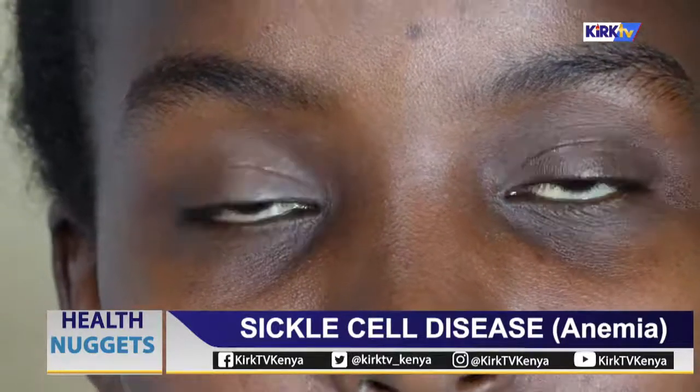And so what you see with the patients presenting is they'll have jaundice, they'll be having anemia, which means low blood counts. And besides this, when the cells change the shape to become a sickle or like C, this makes their movement in the blood vessels more difficult. I think just to use an analogy, when it is round, the tire of a car can travel very, very many kilometers and give you service until it wears out. But in the sickle cell example, the cell becomes like a C, and a C is like moving a flat tire, or a tire which is the shape of a C.